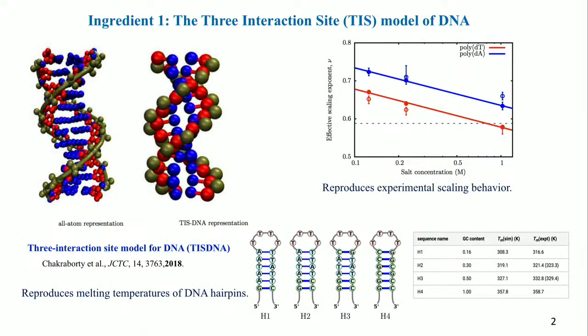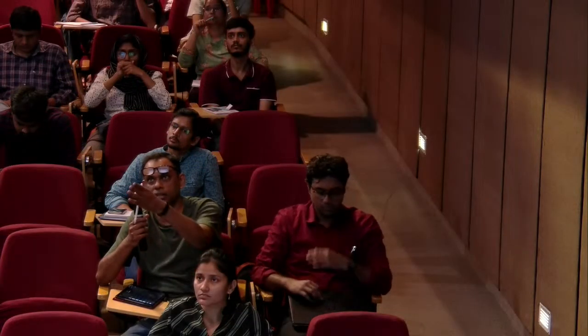So there was a slide of the nu versus salt concentration. Oh, that's a scaling one, you mean? Yeah. Let me just go back. Okay, this one you mean, right? Yeah. So one of them is from your simulation, but it is not usual to expect this exponent to depend on salt concentration.